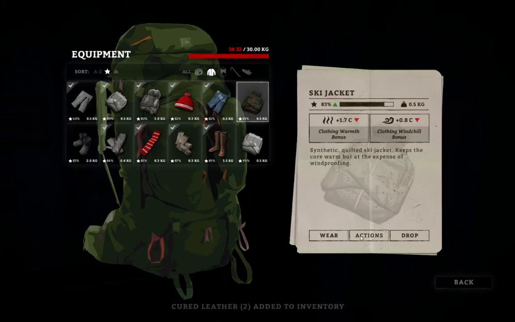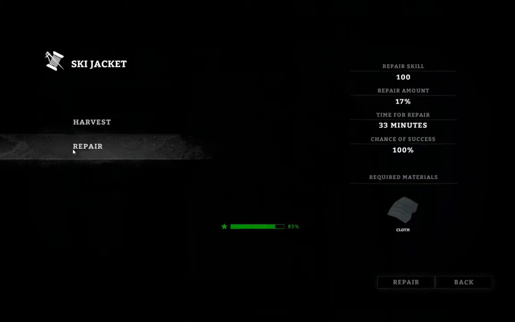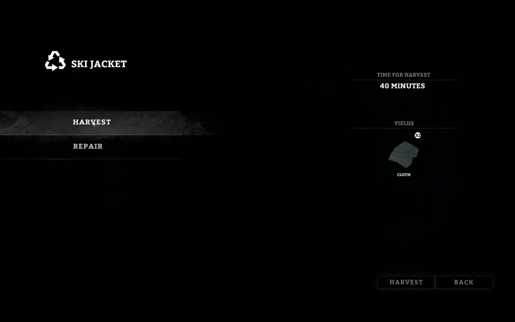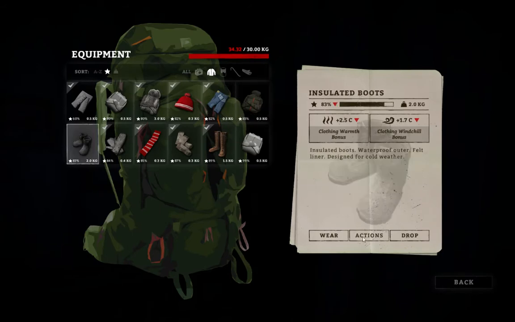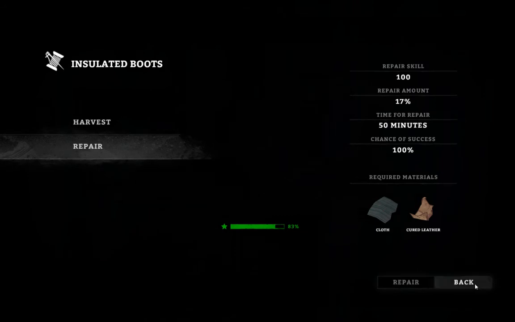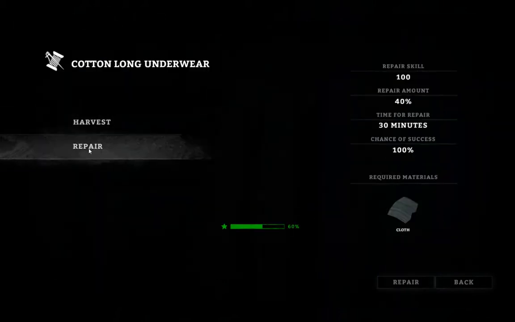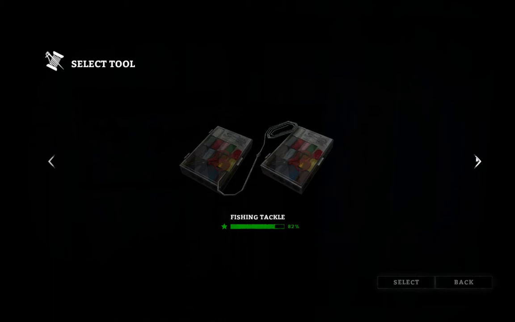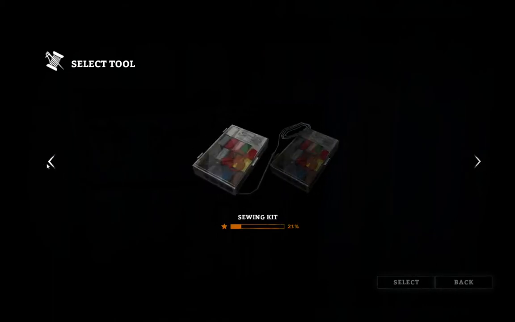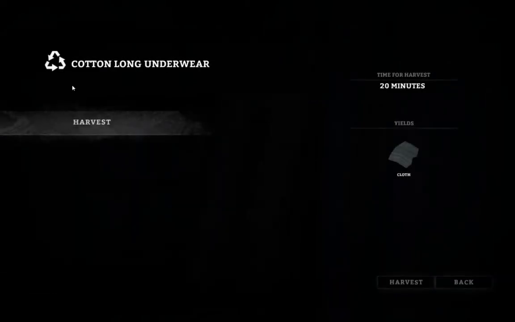I prefer the old interface where you can just... Huh. Then again, yeah, the old interface is better, where you could do all of this from this screen, harvesting and repairs. Yeah, it was better from the other screen. You can use fishing tackle to repair it? Huh. Weird. This new interface is a little gimmicky.